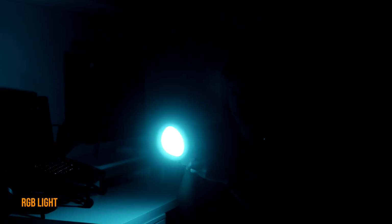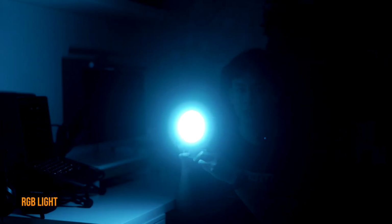So let's try to go for RGB. So as you can see here, I can play with the RGB. Can even have some effect like police car. So yeah, it is indeed quite powerful. Let's put it on a tripod right now. Now I've turned on my Zhiyun X60 Field Light. As you can see, it's quite capable for a main key light, quite sufficient for my room studio here.